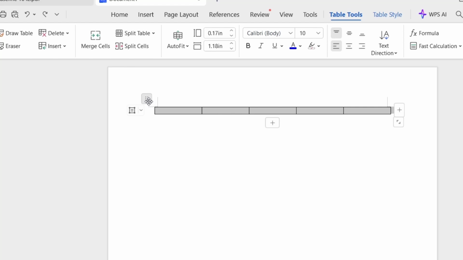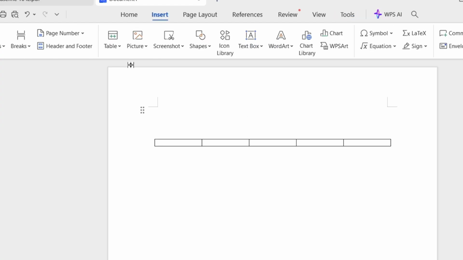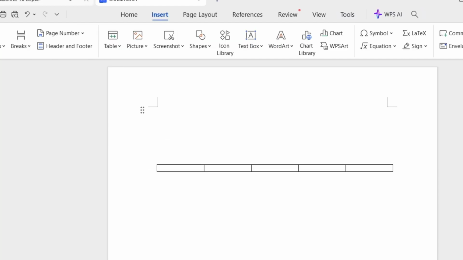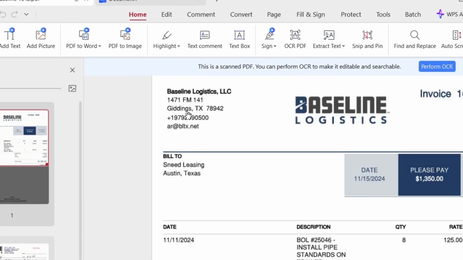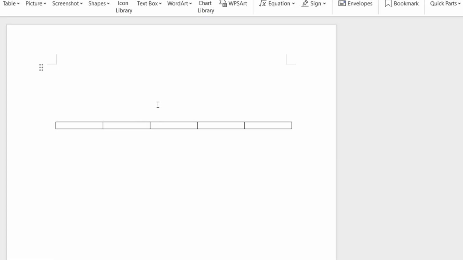I want to shift this table a little bit downside because I want to leave some sort of margin. How have I shifted the table? Let me repeat it again. Simply, you have these 6 dots, and what you have to do, click on it, and press the left mouse button and drag it a little bit down, right? Yes, that's sufficient. And of course, we have some sort of text at the top of the table, so that's going to be adjusted on the top of the table.